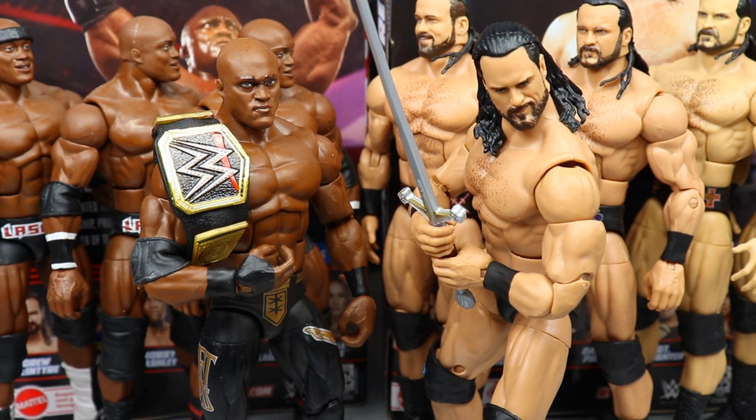But anyways, guys, I think that pretty much wraps up our 2-in-1 Elite 89 review of Bobby Lashley and Drew McIntyre. Had a ton of fun reviewing these guys. I think they look really great. The double jointed arms, man, just game changer. I know that they're still fresh on my mind. They're still being implemented into the WWE Elite line, so it's hard to not mention them every single time, and I think people will agree, man. It's just a change in pace. It's so beautiful to see. Bobby Lashley looks incredible. Drew McIntyre looks incredible.